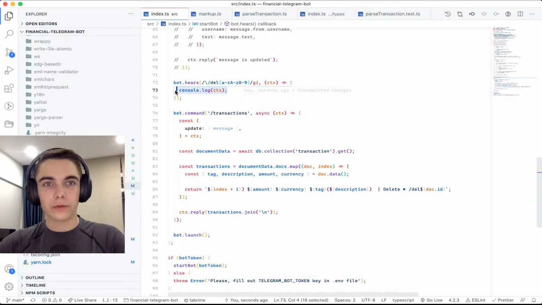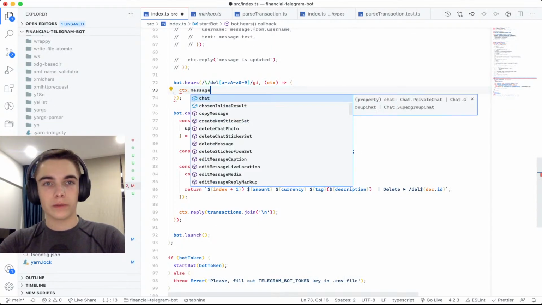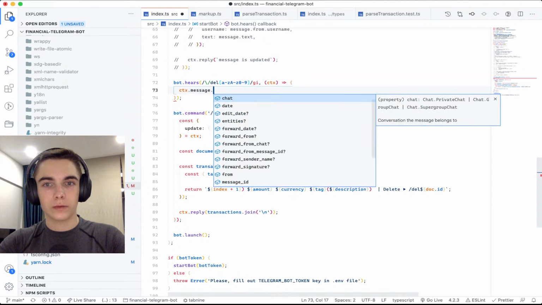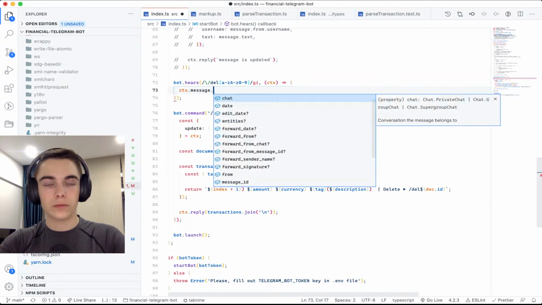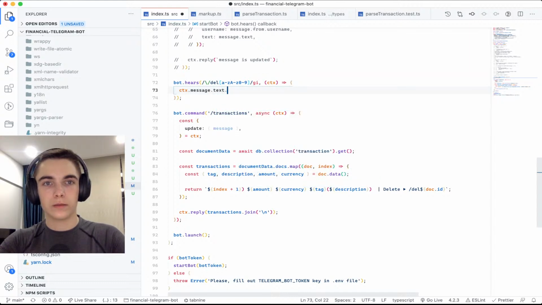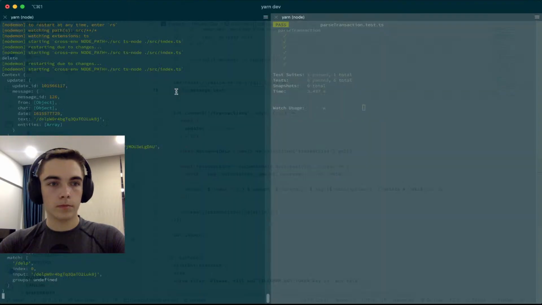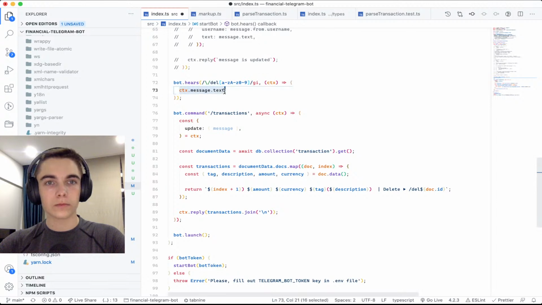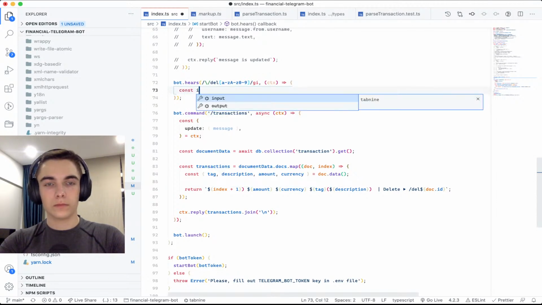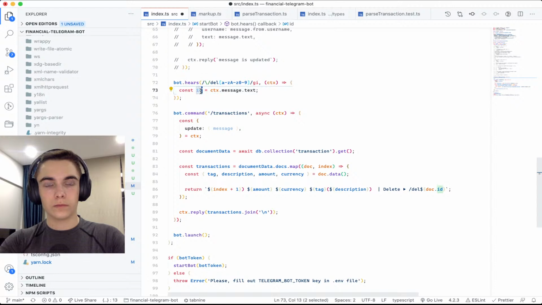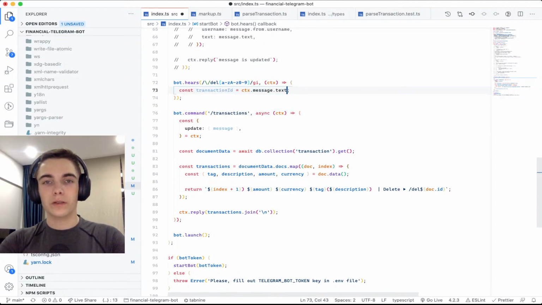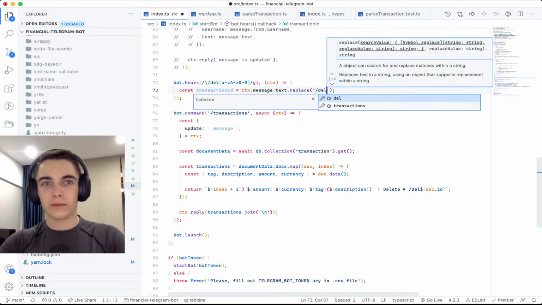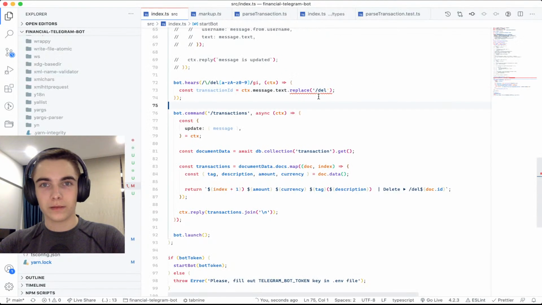Context message. Text. Transaction ID. I wanna replace a delete and it.